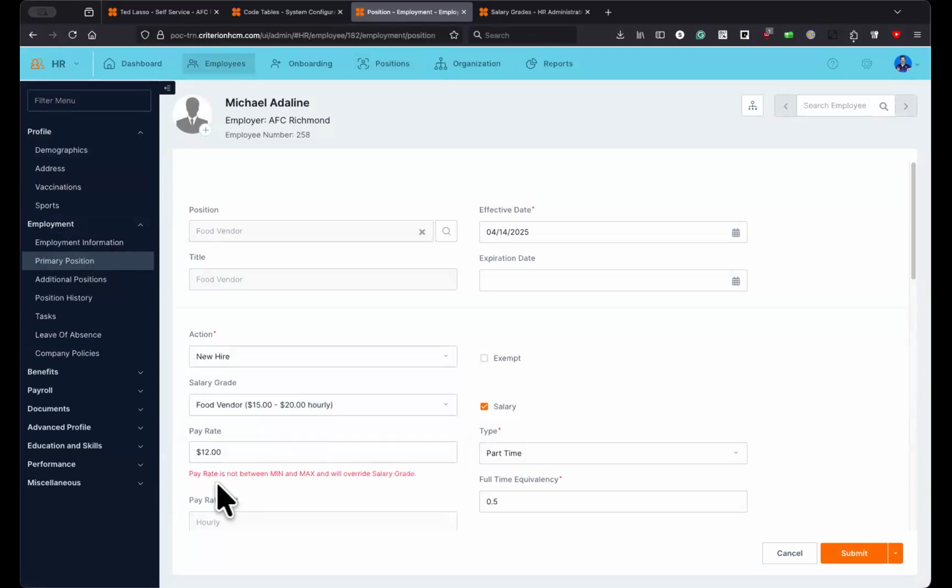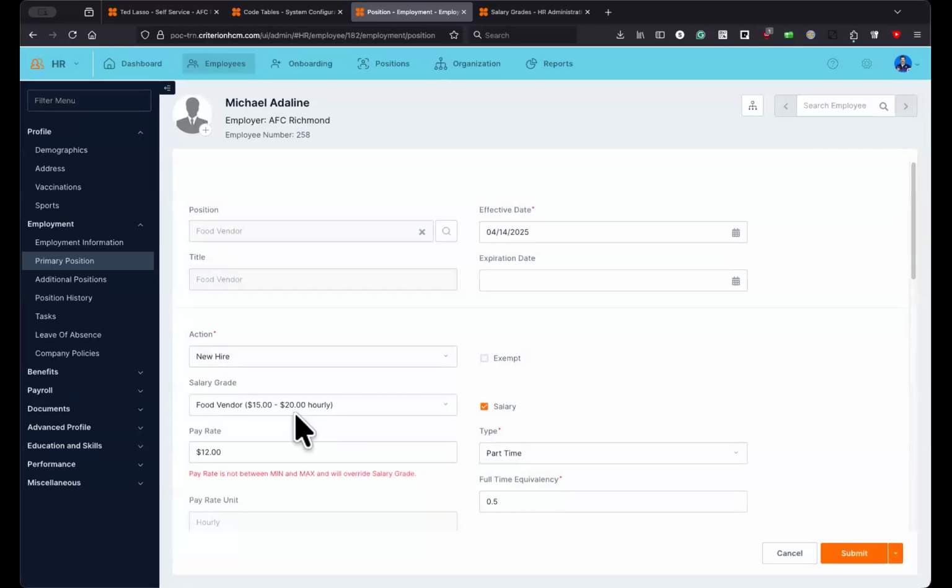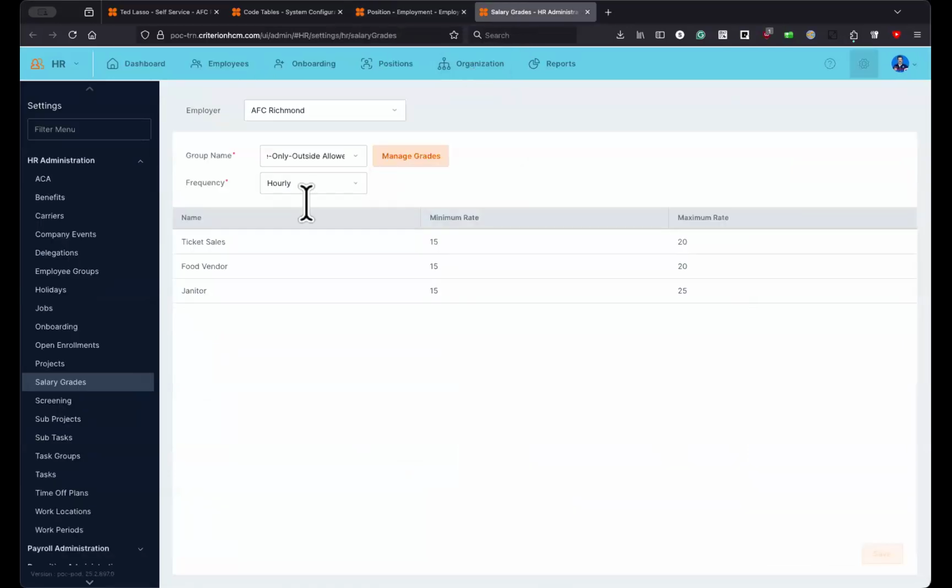Now you'll notice pay rate is not between the min and max. All right, so that is not in there. And I'm allowing that to happen because in my rules, I said they're allowed to be outside the range. So it does tell you that they're outside the range, but it doesn't stop you from being outside the range. If I had done the enforced one, which, let me just look real quick, which one is inside the range.